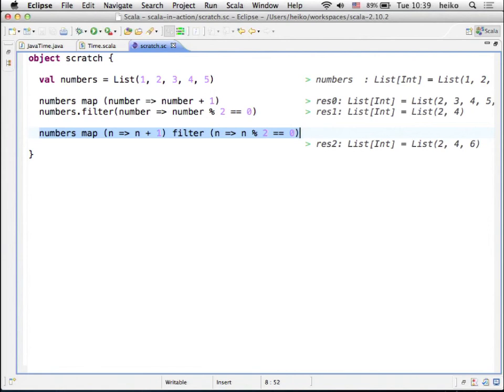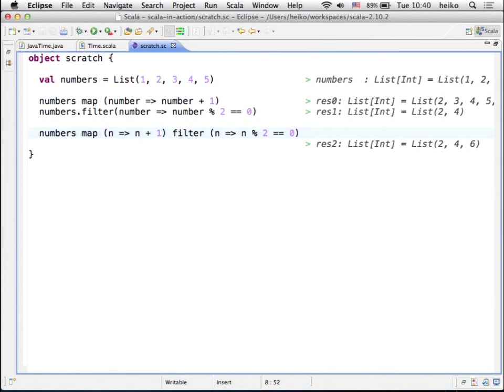Anyway, I hope the message becomes clearer that with functional programming, you have a high level of abstraction. You tell what to do and not how to do it. You don't create a loop or recursion. These are the usual suspects for iteration. You just describe what to do, declare what to do using those functions, those function literals.